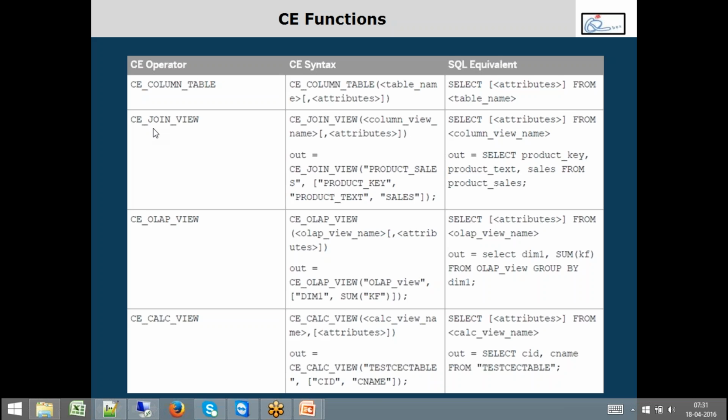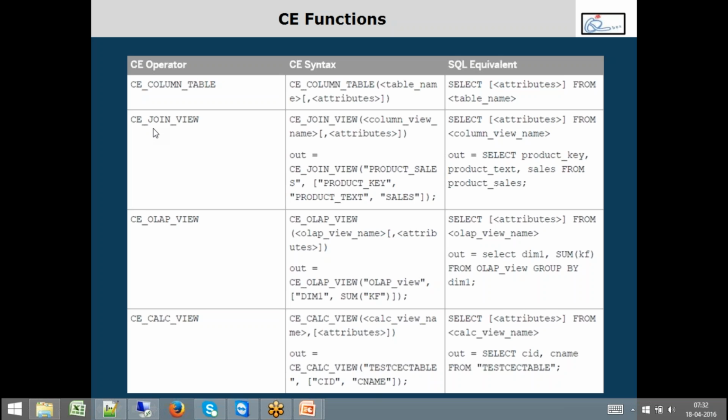So you have three different modeling views: attribute view, analytical view, and calculation view. To process data through an attribute view, it leverages the join engine; through an analytical view, the OLAP engine; and through a calculation view, the calculation engine. So we have three views with three engines in the backend.